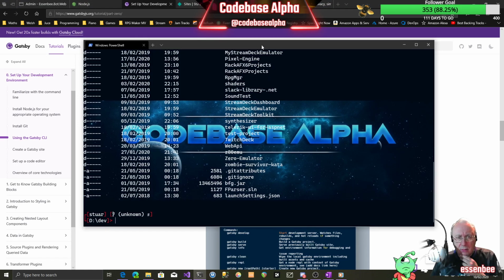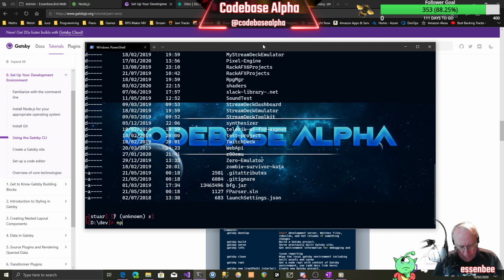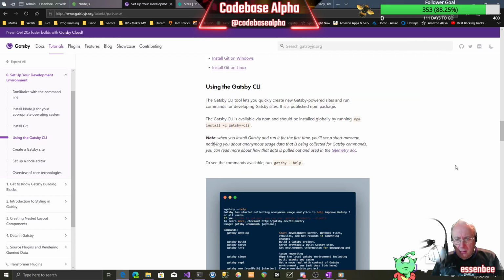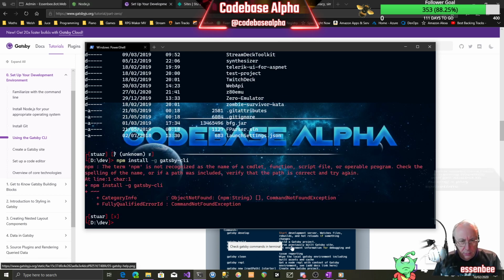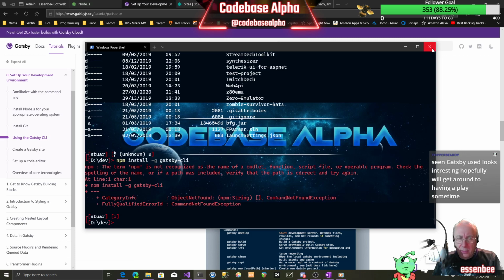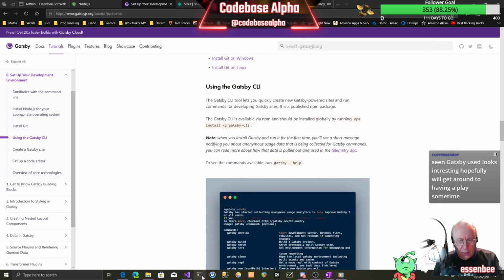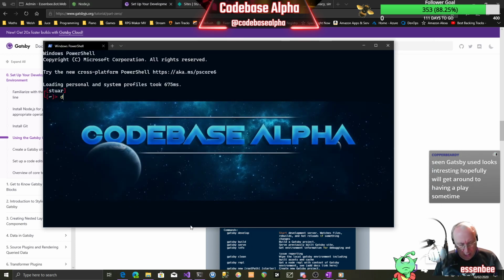So let's bring up our command shell here. Let's type npm install -g. What was it? gatsby-cli. Oops. What I need to do here is close that and restart it because we've obviously installed a new tool.